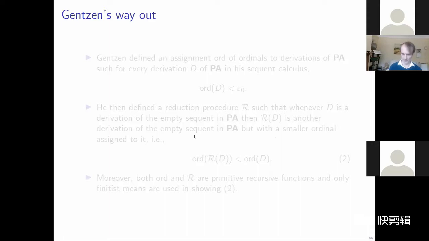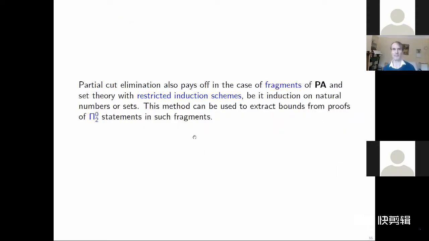But as you know, in the case of PA, the axioms have unbounded complexity. And this is due to the fact that we have the induction scheme. And so the formulas of the induction scheme can reach arbitrary complexity. So cut elimination fails here. And so Gentzen could not apply his method to the theory PA. So he wanted to prove the consistency of PA, and cut elimination directly does not work.